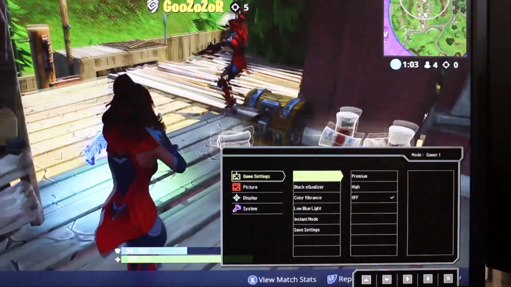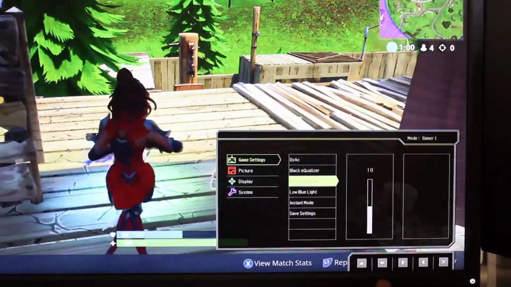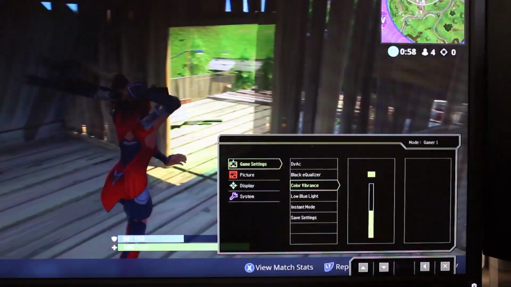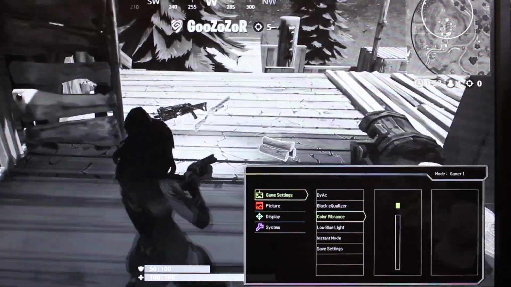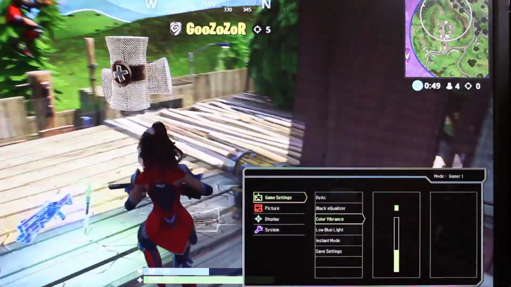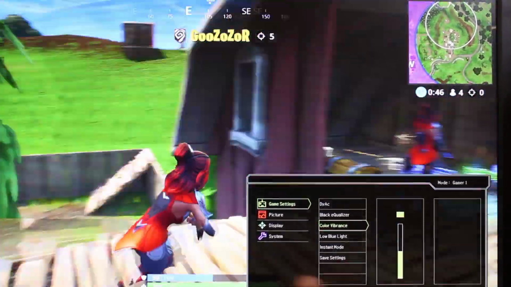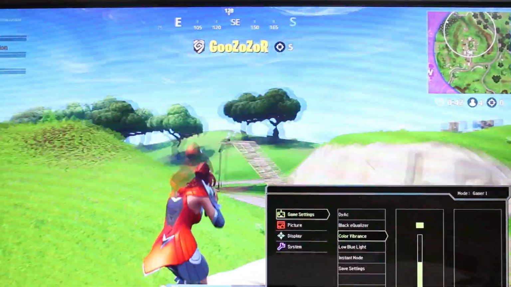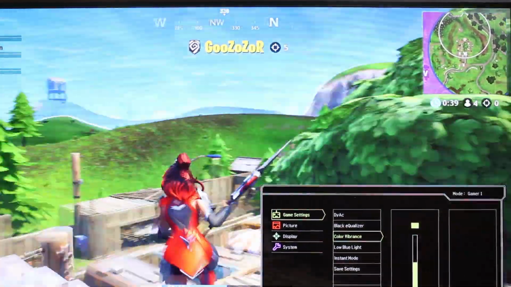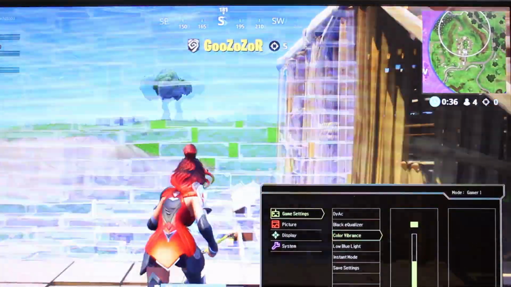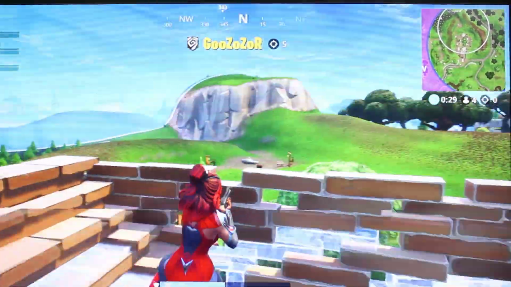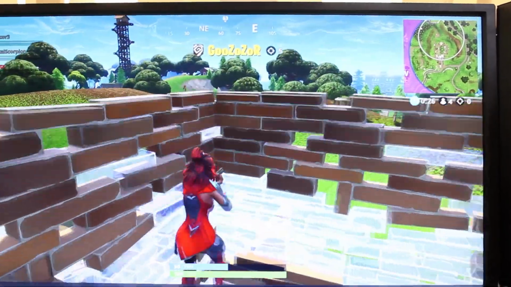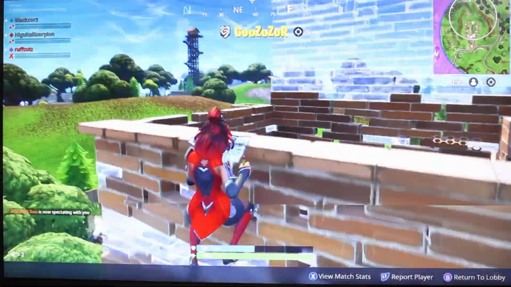And then to get to color vibrance, scroll down and then into the menu, so you can go up and down, and this is where you can basically have it black and white if you want black and white, if you're colour blind. And then you can get it right up. Now I see the benefits of the color vibrance. It makes it more of a player experience for me, but you can also have so many settings where you can really play with the colors and make sure that you ain't losing any colors from the game. The game looks stunning, and it's still smooth. That's what I love about it. I think it's excellent. So those are the main benefits, other than the DyAc as well, which is pretty good.